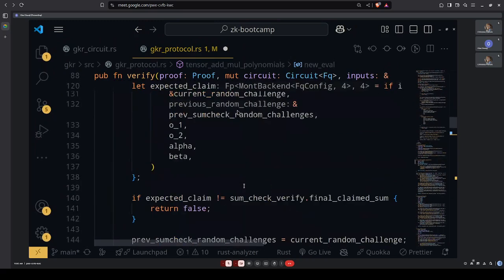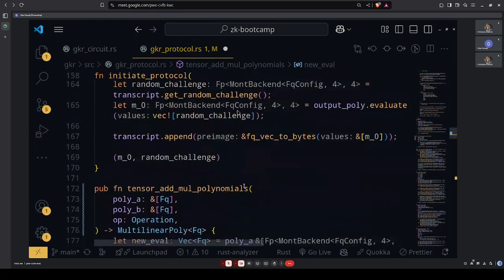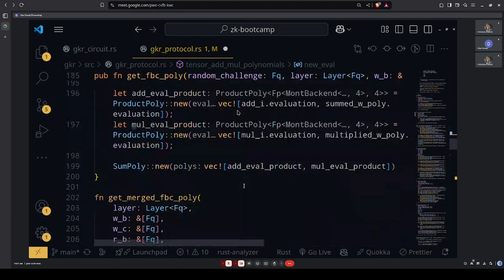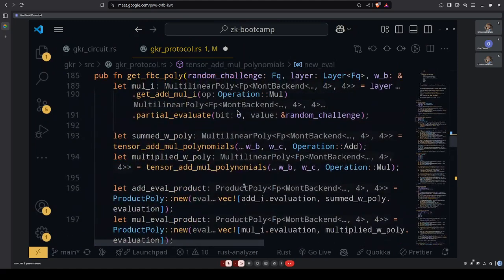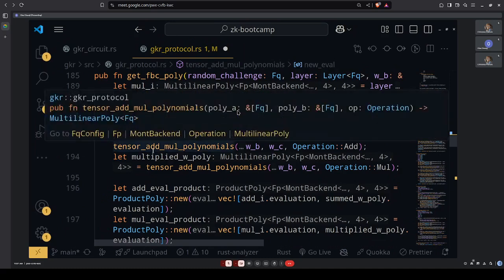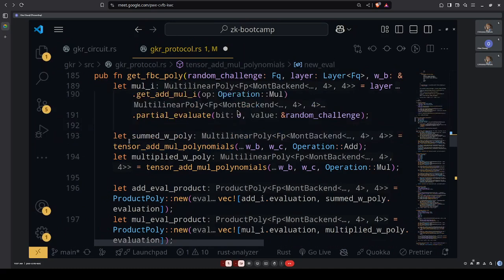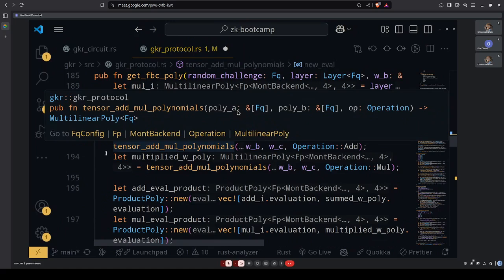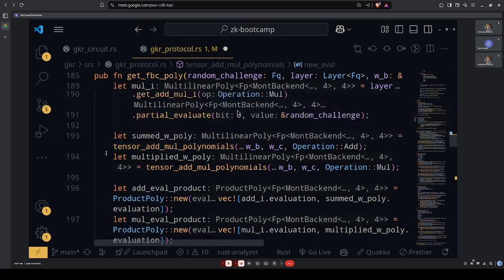We're talking about the FBC polynomial. This one sums up our WB and our WC, that's this one here. And then this one multiplies the two of them together, which we use in our product poly. Our product poly is a struct holding two multilinear polynomials that, if they multiply together, will give a non-multilinear polynomial.